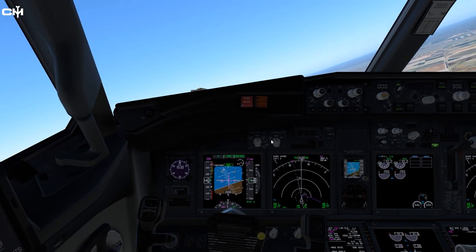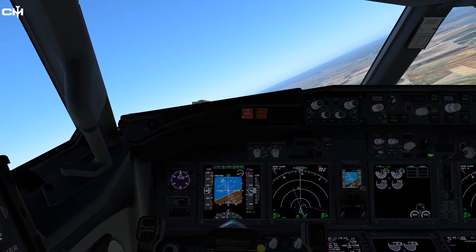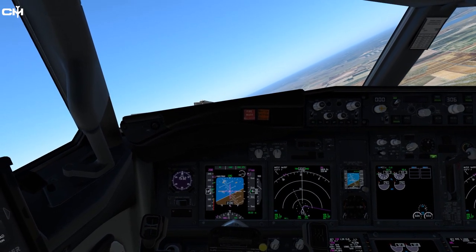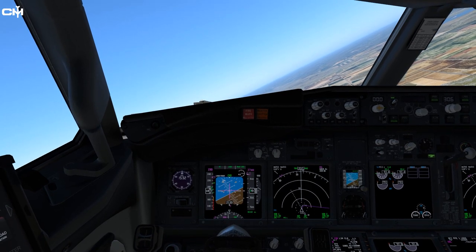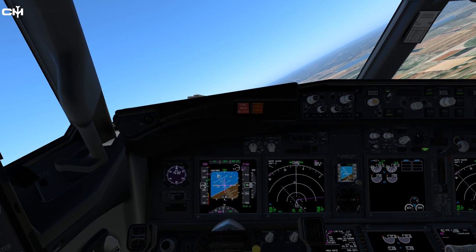There we go. And it's going to nose over just a little bit, start bringing that speed up, and as it does, we can go ahead and go to flaps 2. There you go. And then once we get above that flaps 1 line, we can go to flaps 1 right there.